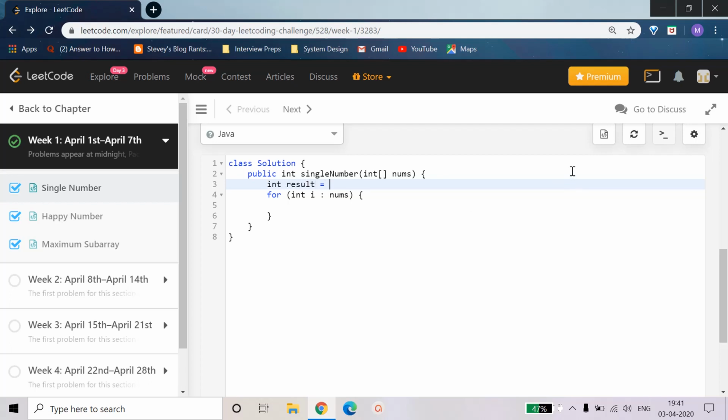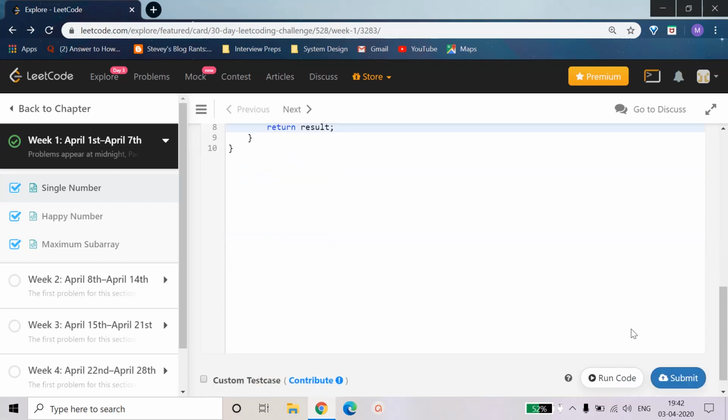This becomes a question because you are going to XOR it with every other value. The initial value XORed with itself should give me a result, and that number is going to be 0. So we'll initialize our result with 0 and XOR it with every element that is present, and whatever we get in the result should be our final answer.